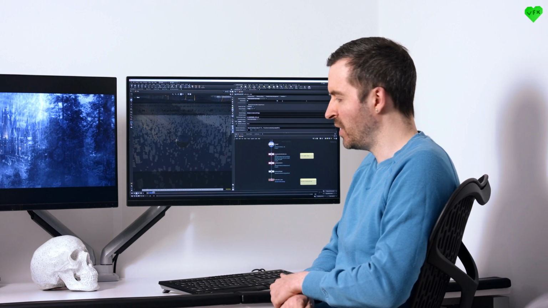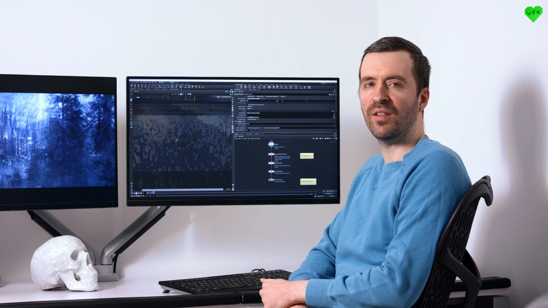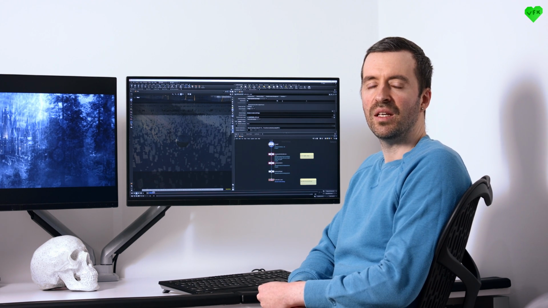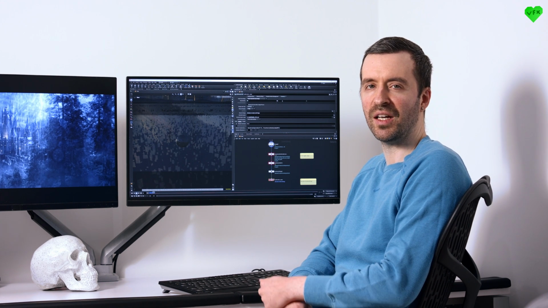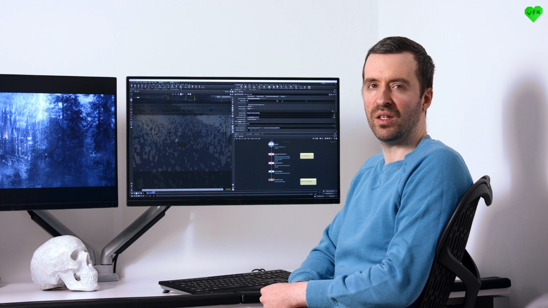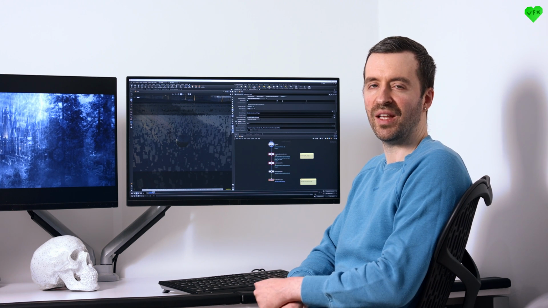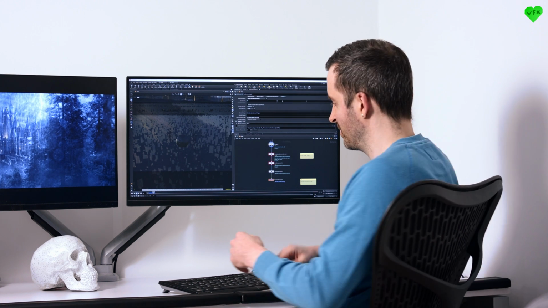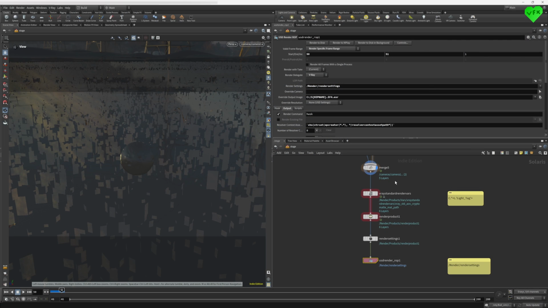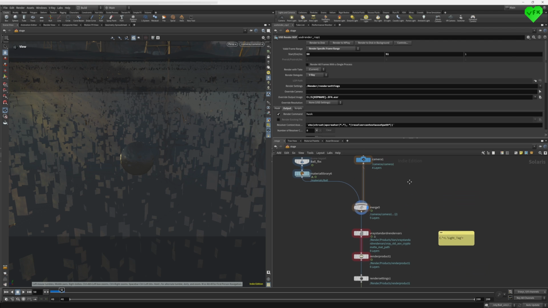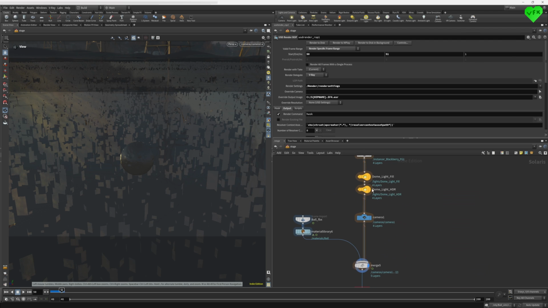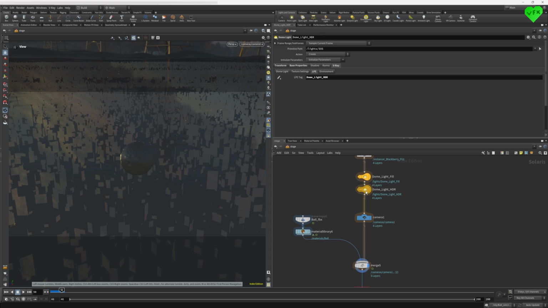Another awesome feature of V-Ray for Solaris is the creation of light select render passes. These light select render passes will allow you to gain even more control over the look of your shot in compositing, and they are rendered with V-Ray's LPEs or light path expressions. But these light select LPEs will only be rendered if you assign LPE tags to the lights you want to render passes from. You can assign such a tag to your light by going to the V-Ray and LPE tab of your light.